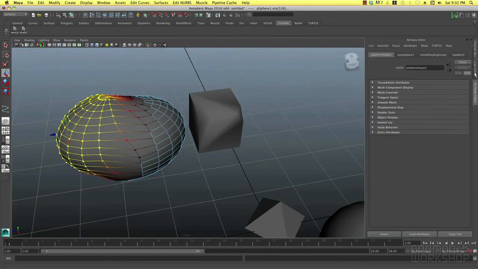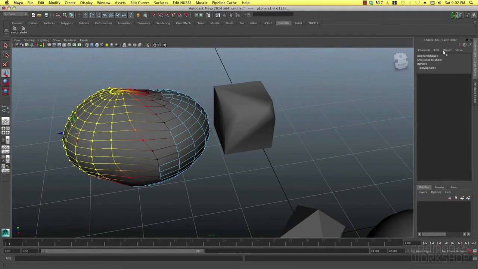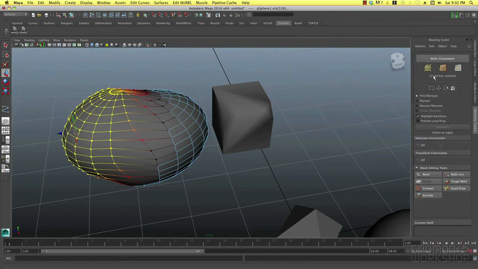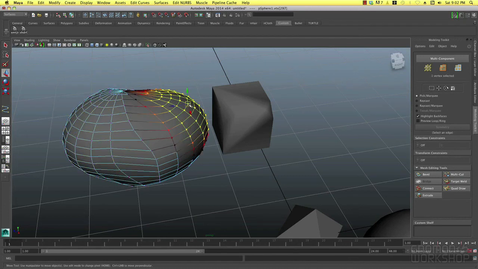Now the new exciting thing in Maya 2014 is the modeling toolkit, which we'll talk about as well, but that's what this green highlighted button does. It allows us to go to the new modeling toolkit, which is integrated into Maya. It's really a plugin. It used to be known as Nex, but now it is the modeling toolkit, and it comes as part of Maya. And it has much more advanced polygon modeling tools than the standard ones in Maya.